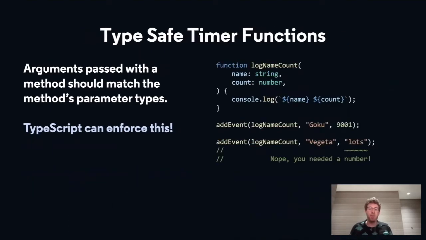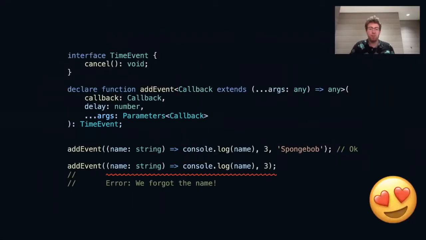Another cool thing is that TypeScript lets you do type-safe curried parameters or curried arguments. TypeScript can recognize that a function has a particular set of parameters that have particular declared types, and if you call that function, TypeScript will reinforce what you're supposed to call it with is actually what you're calling it with. In this example, TypeScript can also infer that this add-event API is supposed to pass the right arguments to the parameter it receives.